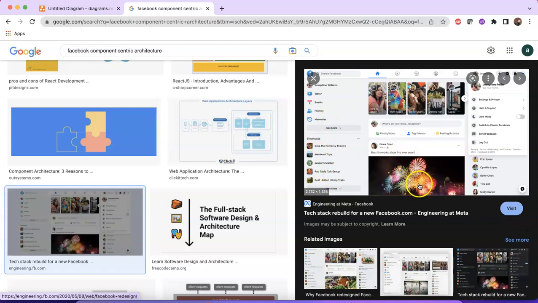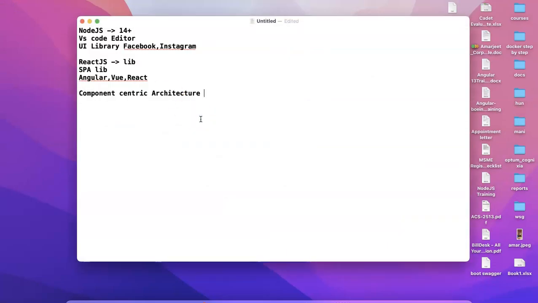These are the feeds. So ideally you can check this entire application: this is a complete page which is divided into small components. This is one component, this is one component. Together they can solve the complex issues of your day-to-day activities. And this is exactly the idea of component-centric architecture.